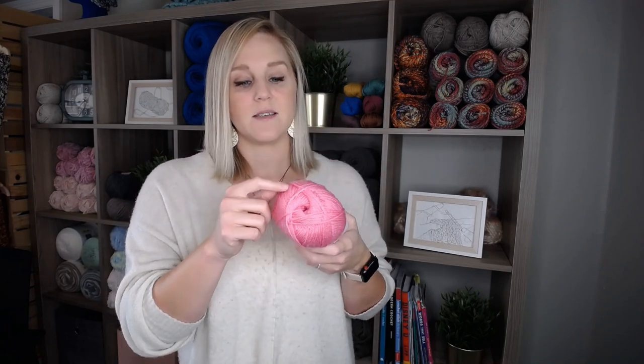The second deviation is that the pattern is going to be using Bernat Pipsqueak yarn, which is a highly textured yarn. A follower asked me to make this particular Llama and asked if I could switch that up and not use a textured yarn, but instead use a Paintbox non-textured yarn in the color bubblegum pink. Some people just struggle with textured yarn and that's absolutely okay. Bernat Pipsqueak yarn is a size 5 bulky yarn, while the Paintbox yarn is a size 3 lightweight yarn. So the Llama made with size 3 yarn will end up being a lot smaller.